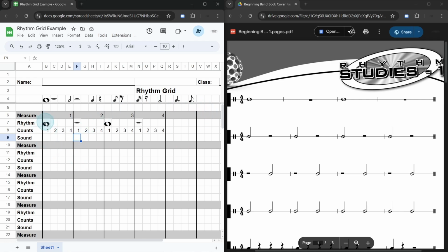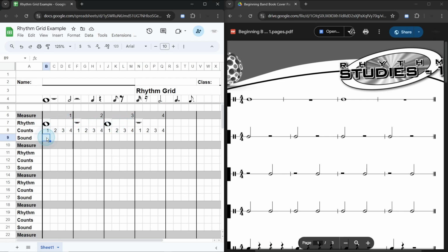If it's round, it makes a sound. If it's not, then it gets silence. So notes like this, whole notes, half notes, quarter notes, and others are round and they get sound. These other symbols, the whole rest, half rest, quarter rest, and so on, are not round, so they get silence.